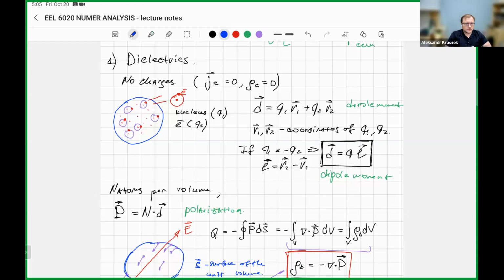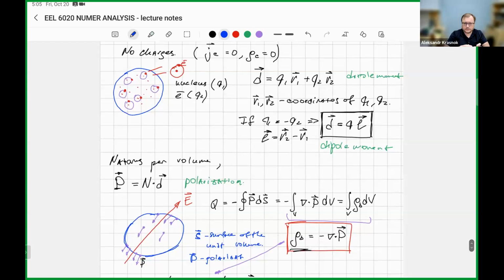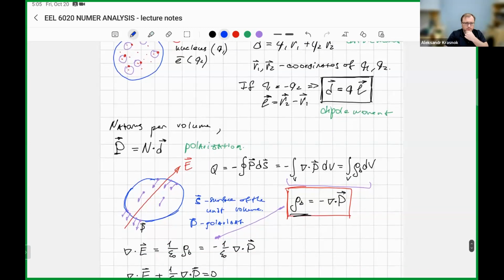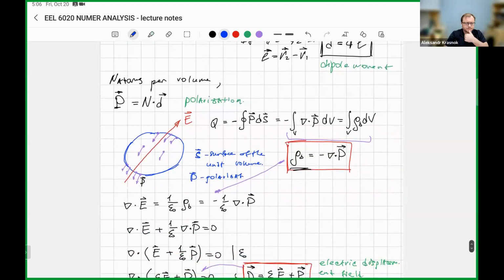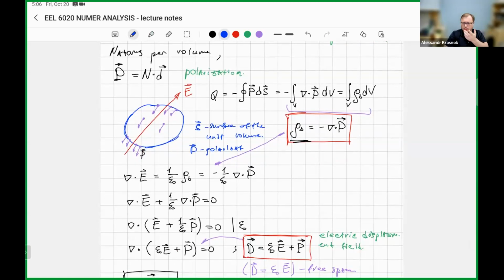The dipole moment describes the deformation of the electronic orbitals in each of the atoms that constitute the material. Of course, this is a vector quantity, because this deformation has a direction. Different polarization leads to a different response, so this value has direction and magnitude. That's why it is a vector. So dipole moment per unit volume is polarization.